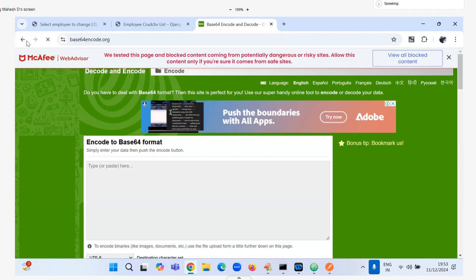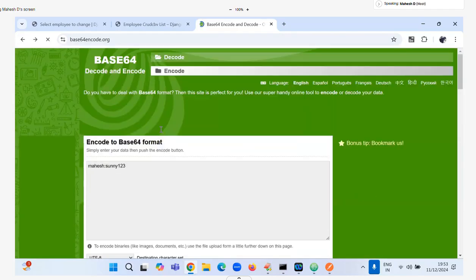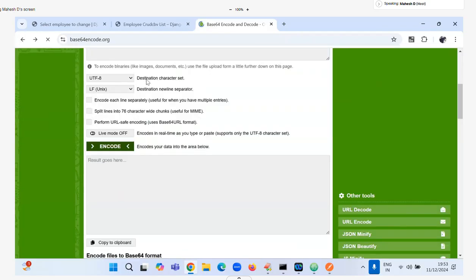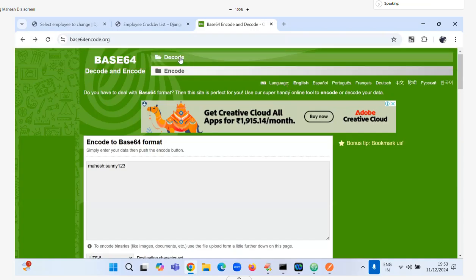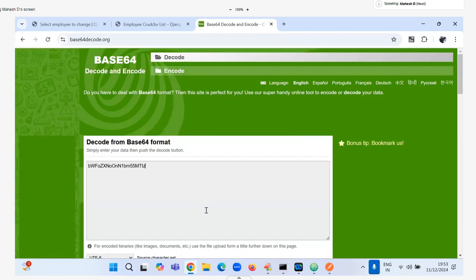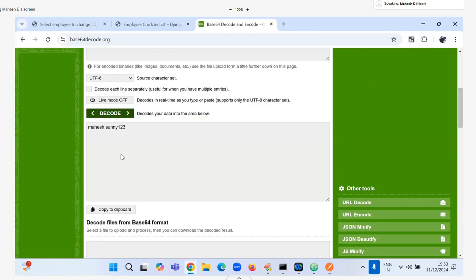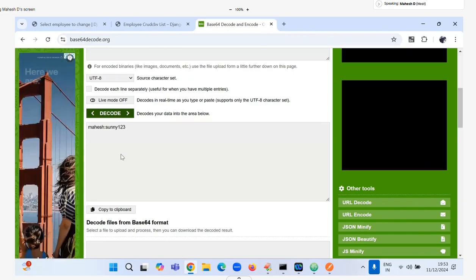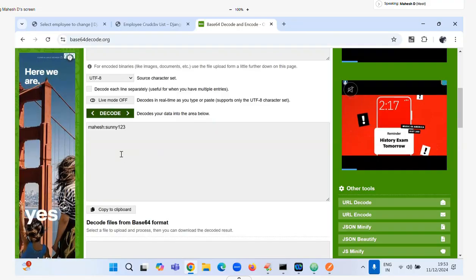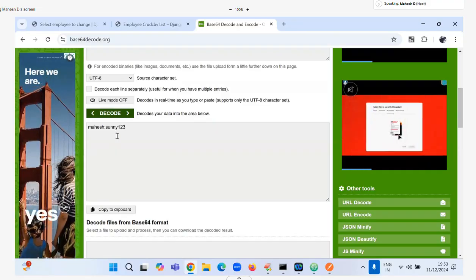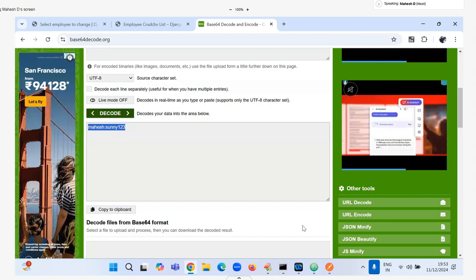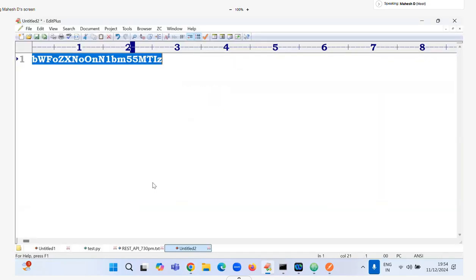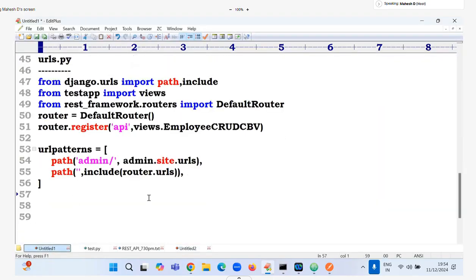What he does is decode. Automatically, I am getting the username and password. Submit the key, decode, and I get the username and password. That is the problem. With the previous token based authentication, this is not possible. Now, if I decode, I get the username and password. So that's why some people are using session authentication. Once it is there, come to nodes, URL patterns.